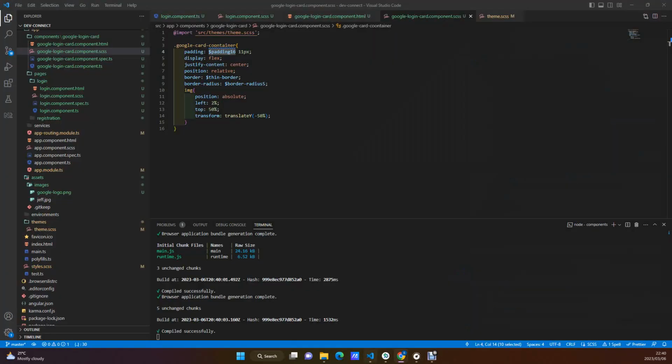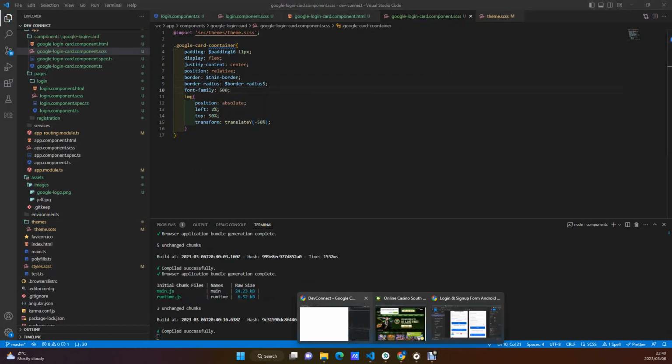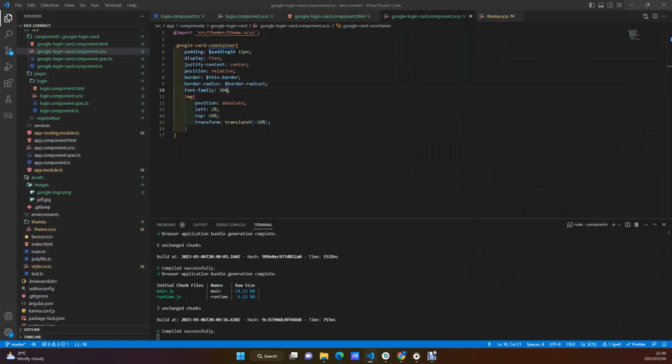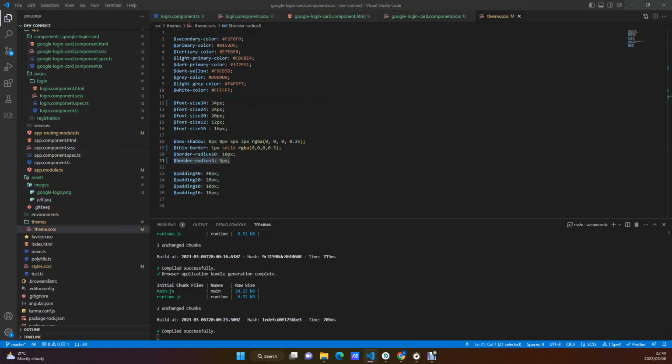And then probably I would like to make the font weight probably 500. Let's see. Or make it bold, which is 700. So let's see if we have like a grayish color.